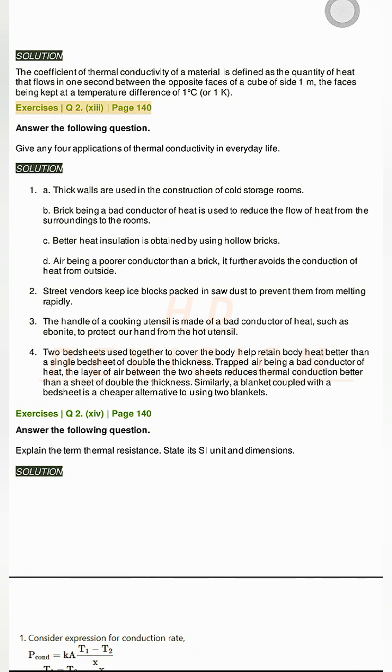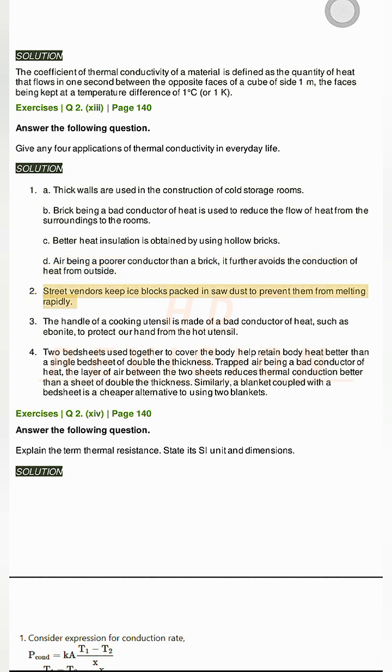Exercises Q2. Sheet page 140. Answer the following question. Give any 4 applications of thermal conductivity in everyday life. Solution. 1. A. Thick walls are used in the construction of cold storage rooms. B. Brick, being a bad conductor of heat, is used to reduce the flow of heat from the surroundings to the rooms. C. Better heat insulation is obtained by using hollow bricks. D. Air, being a poorer conductor than brick, further avoids the conduction of heat from outside.